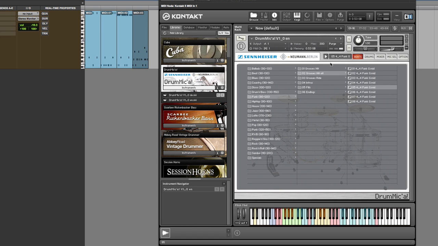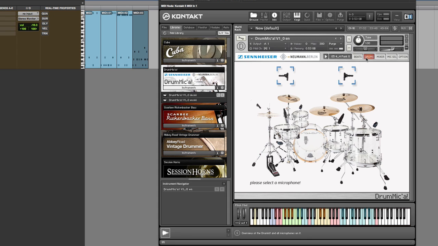I hope they keep on top of it. I hope this isn't just a flash in the pan of one thing and then they're not going to do anything else, because it would be really good to see loads of extra drums for it. But let's see what happens anyway. But thumbs up. Download it. What have you got to lose?